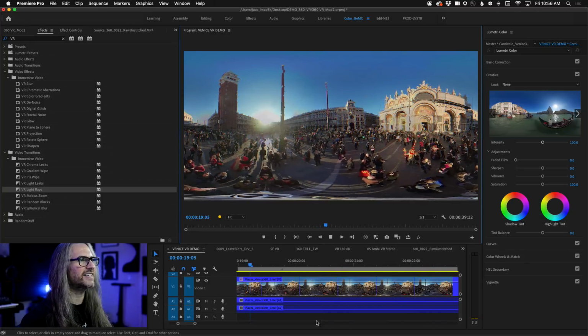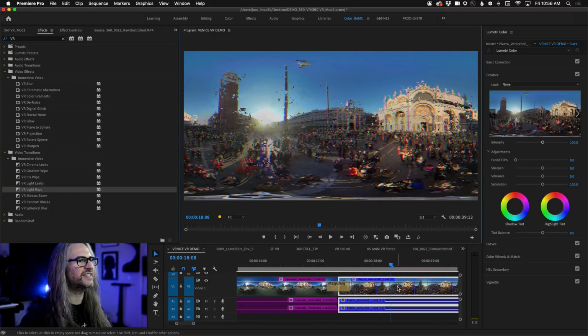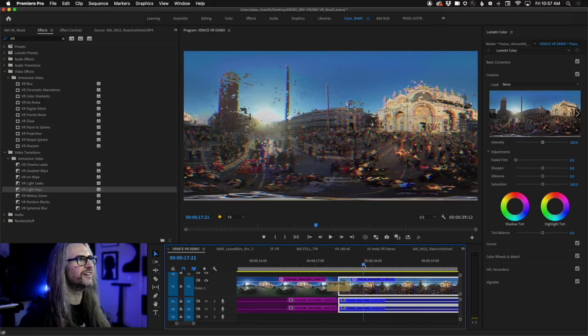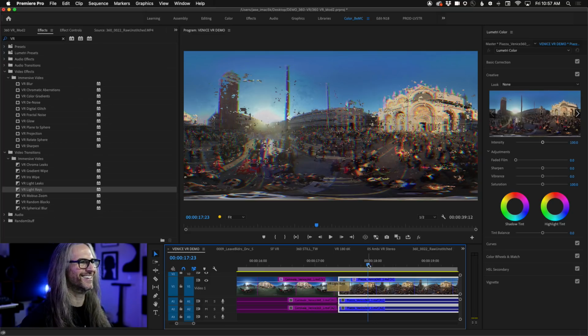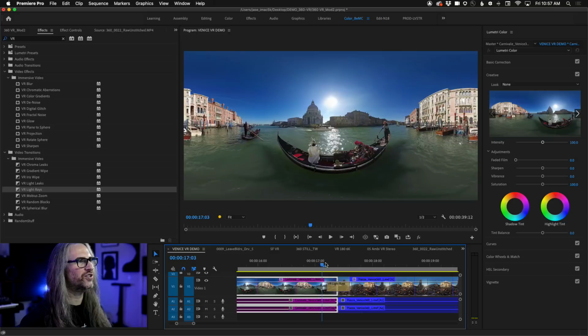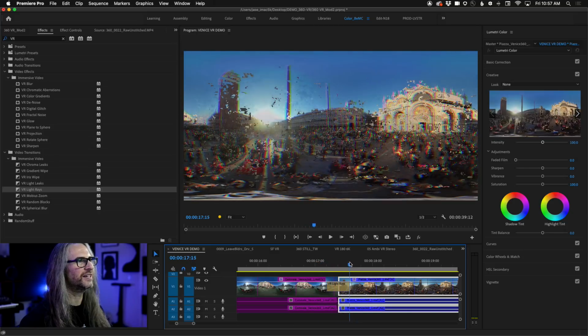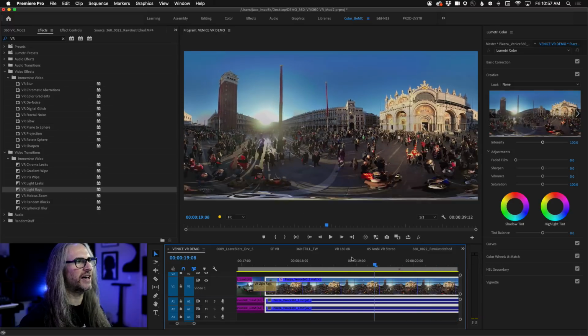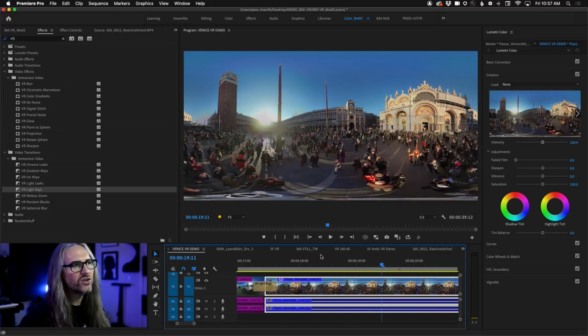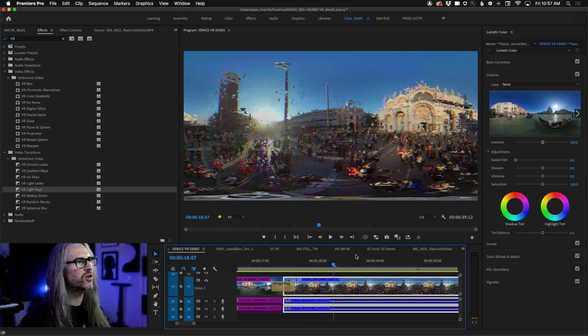So you can see as it transitions through it. I love how we have this digital glitchy bird. That's actually really neat. So you see the bird up here in the frame? This looks like bird pieces, right? So it transitions. It's all glitchy. And then now the bird is back into its regular self. So again, you can use these in any number of ways, just showing you how that looks.